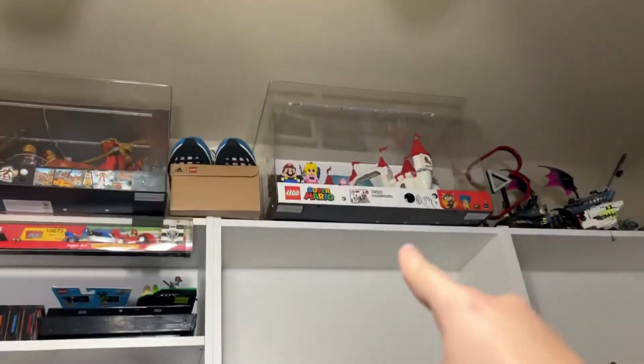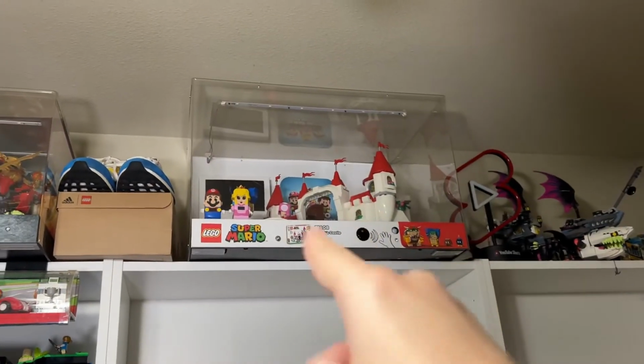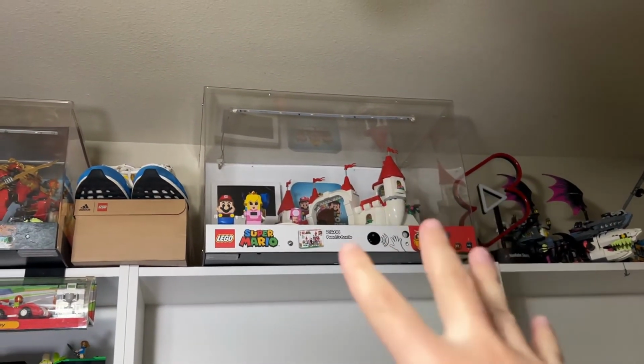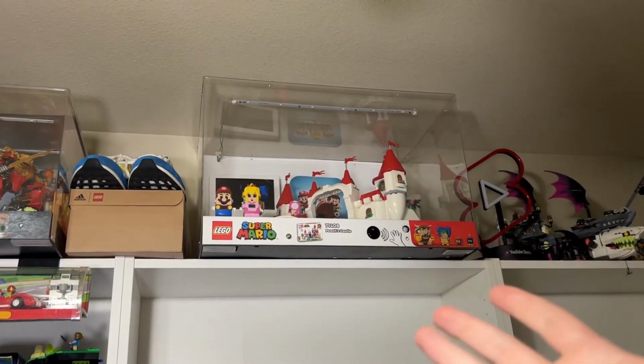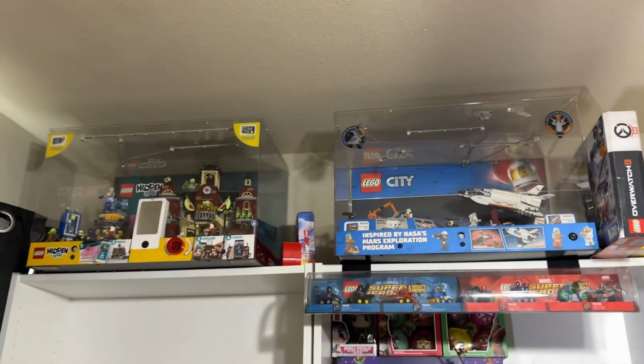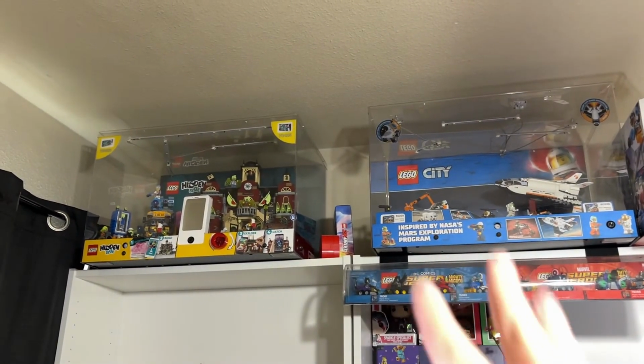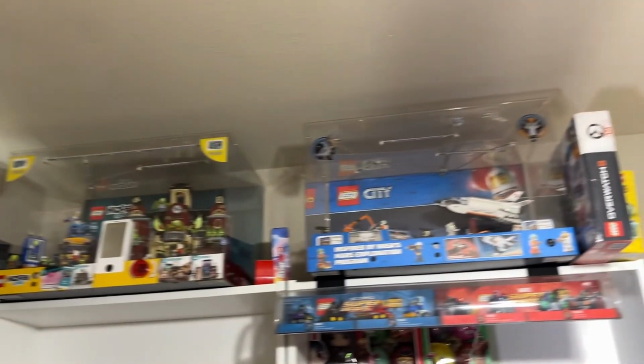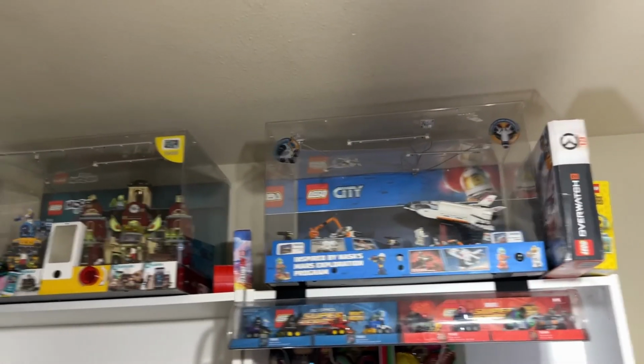So I have a couple of other display cases, as you can see, like up there, and a lot of them end up having a lot of broken things. The electronics don't even work. A lot of the characters are falling over because it's just really old and was mishandled, so there's some broken stuff. And over on these two, these are probably my favorite ones so far, other than the Sonic one now, because this one actually spins, as you can see right there, and the electronics work here too, and there's nothing broken on either of these.